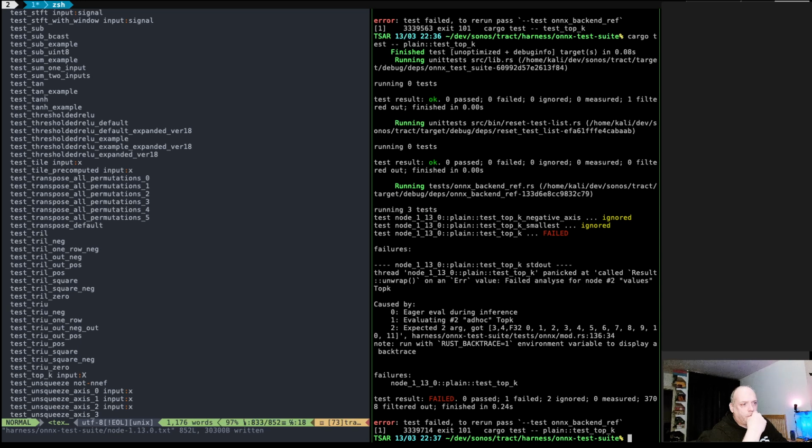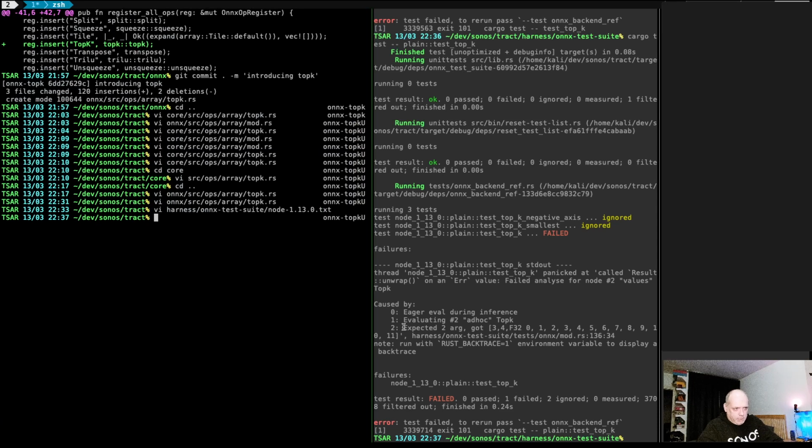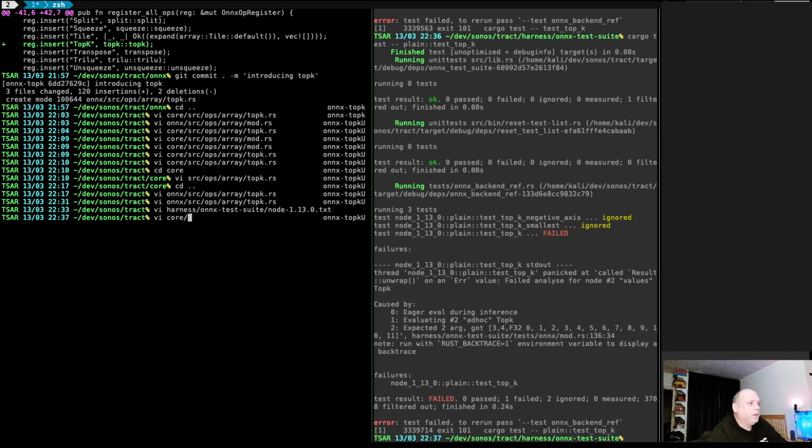Eager eval during inference, evaluating ad hoc, expected 2 args. Okay, so the key is this: expecting 2 args and got essentially 1. And the reason is I didn't completely fix the function in tract core. So I'm going to do it now.